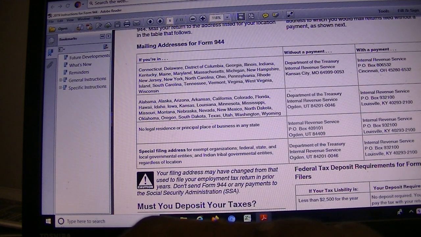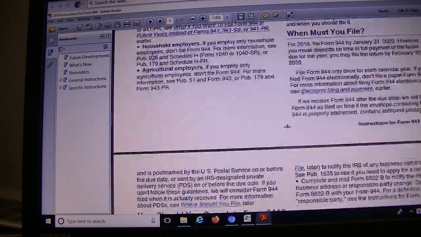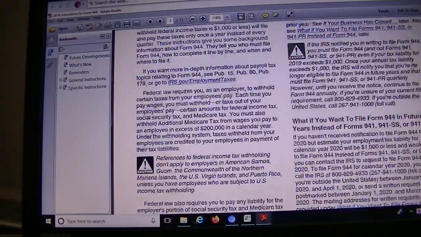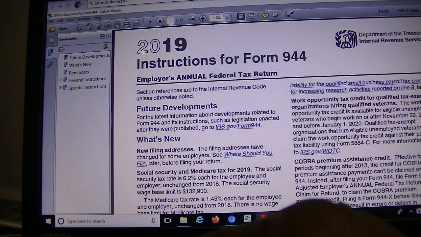So that's how you will fill up Form 944 FICA to pay in all the withholding and your part of the Social Security and Medicare that you have to pay to the IRS. 944 is called Employer Annual Federal Tax Return.